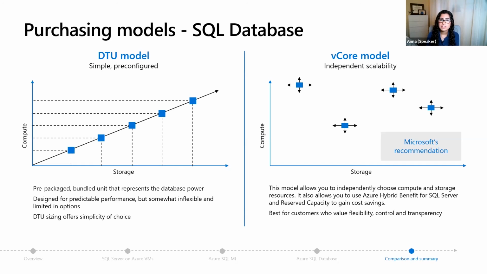And the other thing is it enables you to do something called reserved capacity, which basically means I'm going to commit to buying a certain amount of resources over the next year or 3 years or something like that. And in return for committing, I'm going to get a significant discount. So from a costing perspective, the vCore model is going to give you more opportunities for savings. So that's something to consider. And there's a lot more we could talk about between here, but what I want to focus on is the vCore model because it is kind of the modern option and it's our recommendation for some of the reasons I just mentioned.